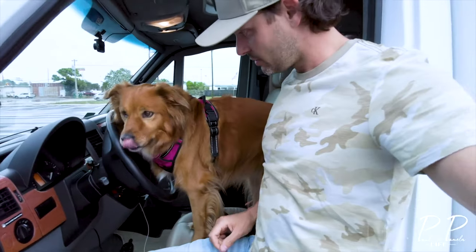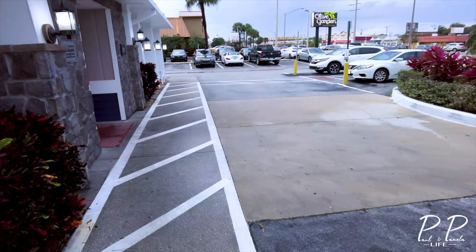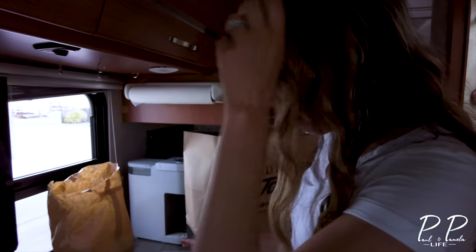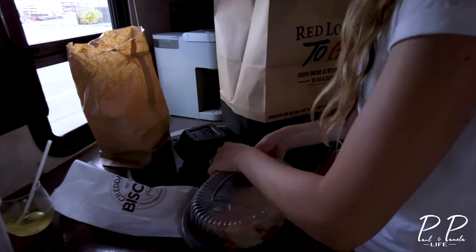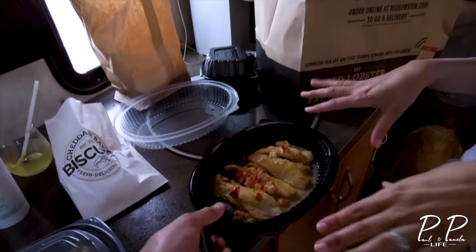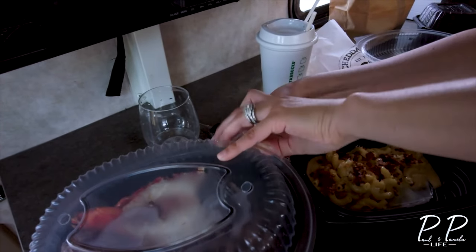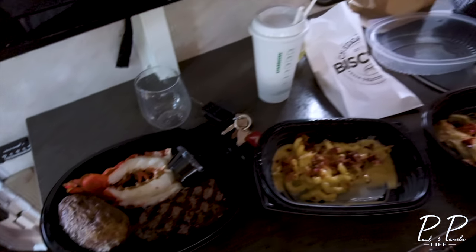This might just be a normal thing in Florida. If it is, let us know in the comments. I didn't think something that powerful was a normal thing. We honestly haven't been to Red Lobster in probably 10 years — give it a try. Here's what came in our meal: I got the stuffed flounder with lobster on top. The lobster's on top — it's topped with lobster. And then Paul got the special — the lobster state special tonight. Look at that. Looks amazing, looks tasty. That's a nice lobster tail.